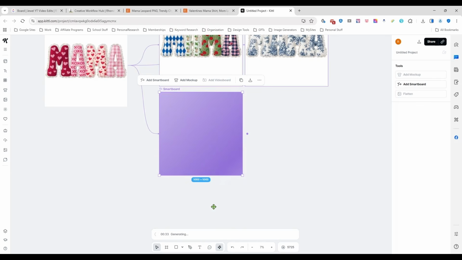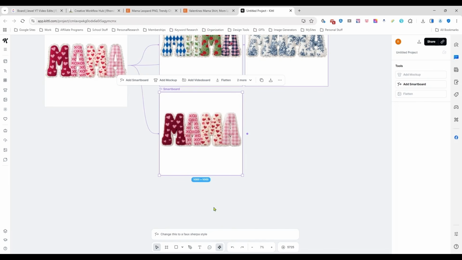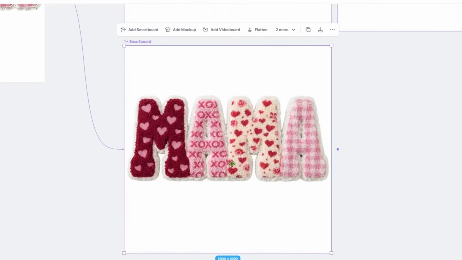So we're not only changing, we're just changing the overall style instead of the theme. This should still be a Valentine's Day theme, but in more of a yarny Sherpa kind of look. All right. And it did that. So let's zoom in a little, and I'm going to use my mouse just because.